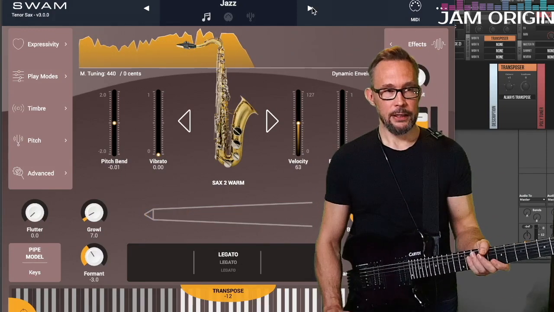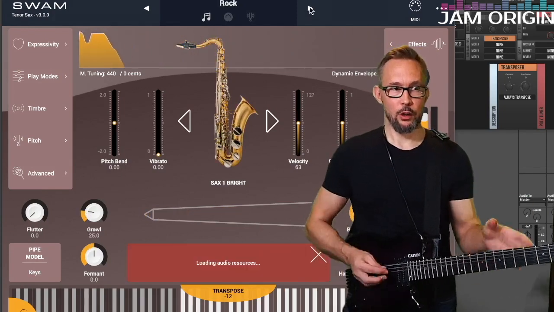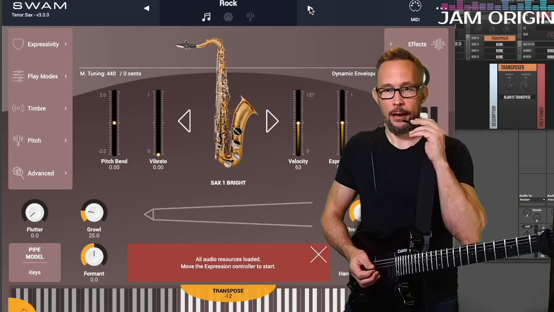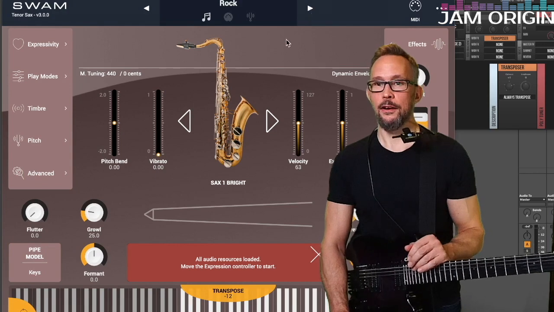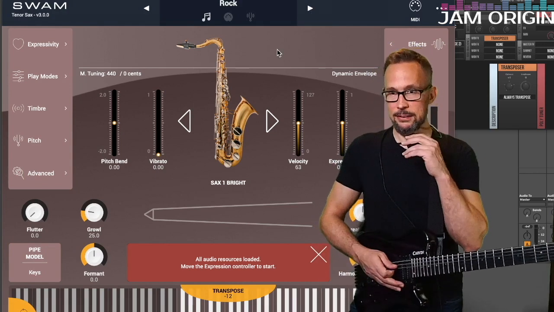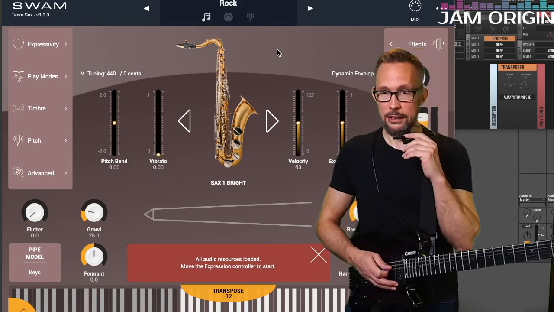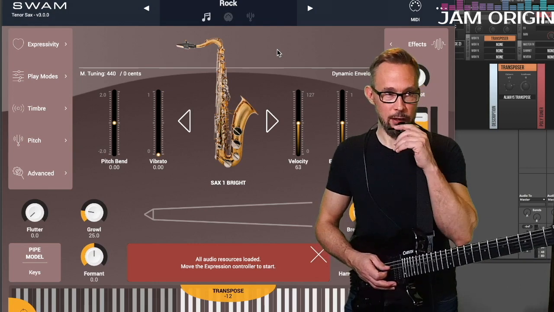I think so. It's good, that one too. Then you have a rock. I'm not a fan of growl and flutter tongue and stuff like this, but I mean it has its merits as well, of course.